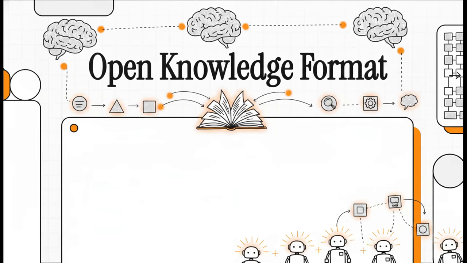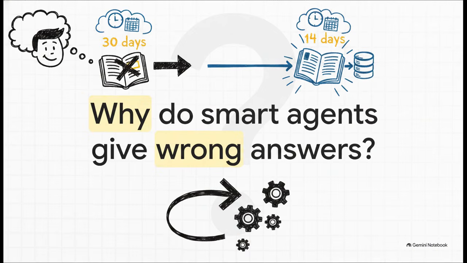Welcome to the Explainer. Okay, I am absolutely thrilled to be diving into this with you today because we're tackling what is easily one of the most exciting and critical frontiers in AI right now. Our goal today is clear. We are going to demystify exactly how to build a persistent, compounding brain for your AI agents. We're going to explore a really groundbreaking approach that fundamentally transforms how models understand and interact with your specific, unique data. Okay, let's dive into this.